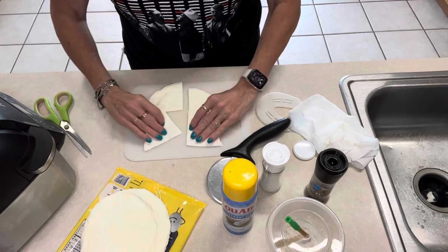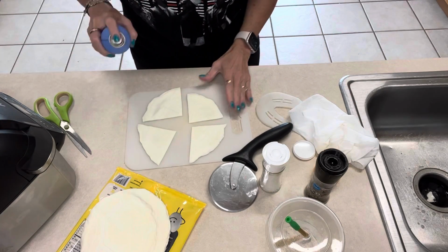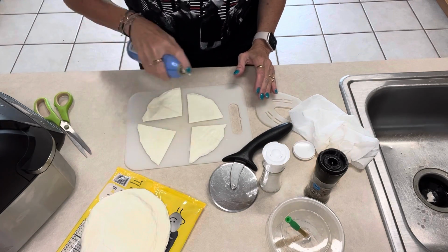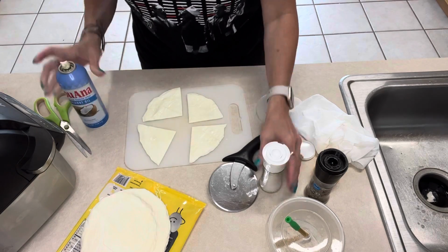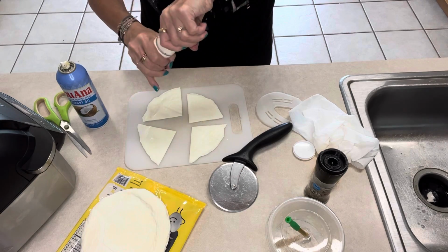But then I'm just going to spray them with some kind of oil that you have. I think that's a coconut oil spray that I have, both sides, and then I salt both sides too. I can't wait. I'm just so excited for these.